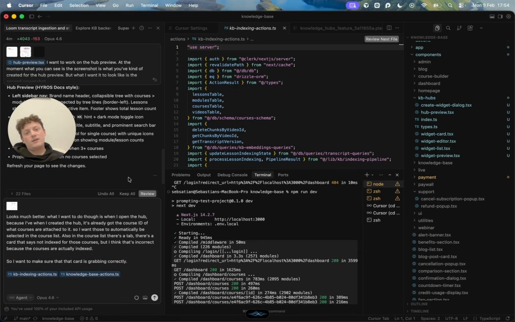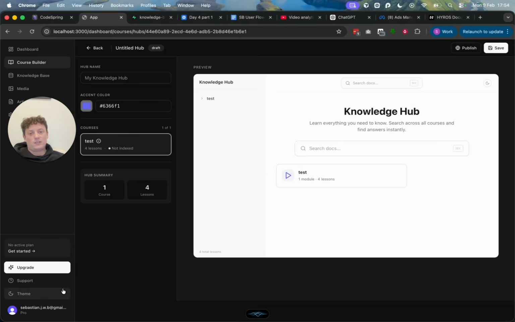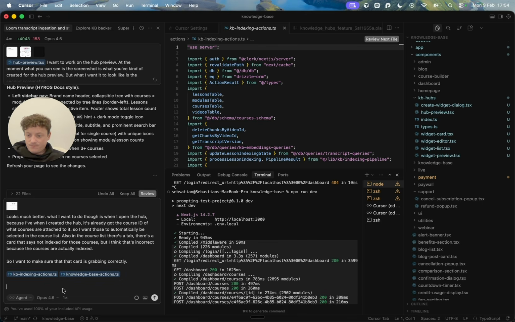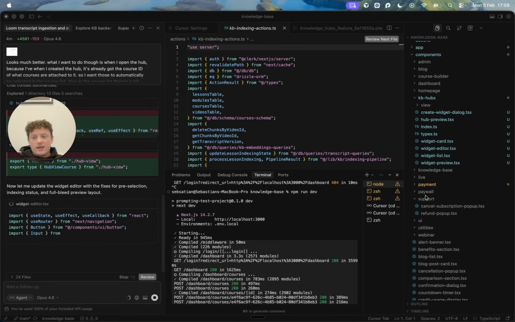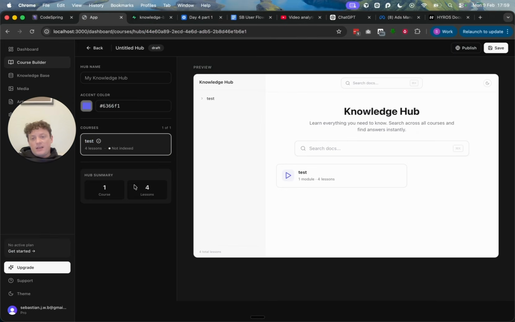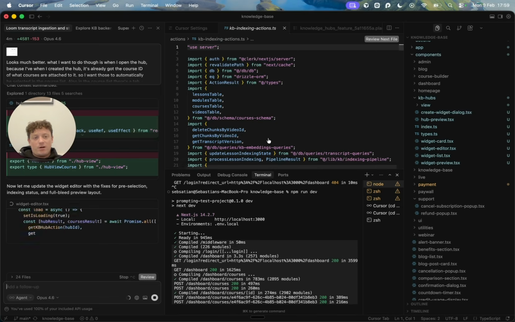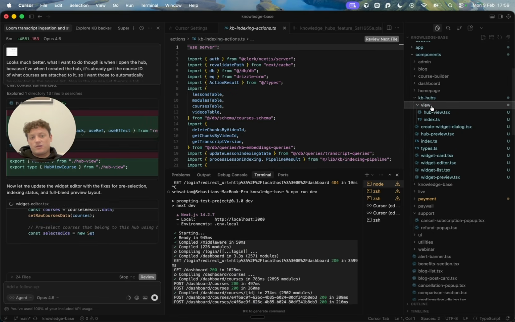So we have the hub view, which is the embedded view, which we'll create as a public thing later on, but for now we want to separate that up so it's easier to keep organized. One thing I will say is, as I've gotten better at developing with AI and building multiple products, it's this idea of keeping things organized, designing the app in a way that is simple, scalable, yet organized. Part of that comes down to how you organize your file structure. And that's why we're going to have a knowledge base hub, which is a view.